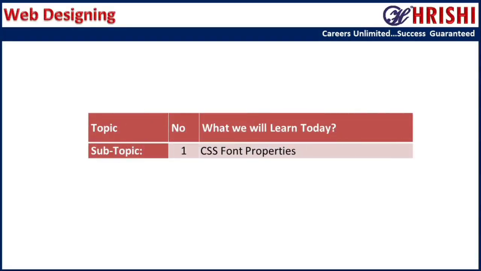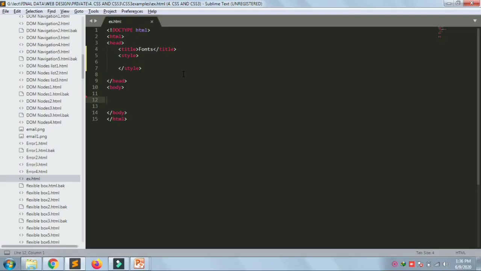Today we are going to see the CSS font properties. There are various properties that you can set for the fonts. Suppose you can set a font family of your text, you can change the font style, or else you can take font size and so on. So let's see them one by one.